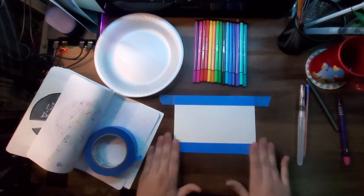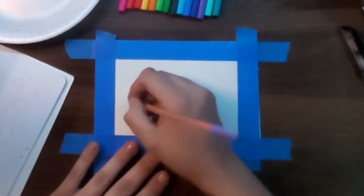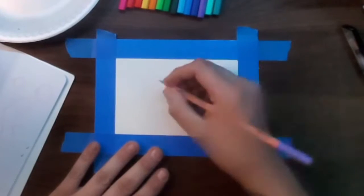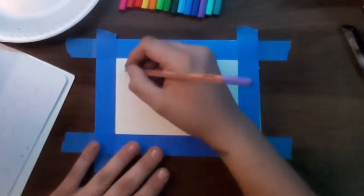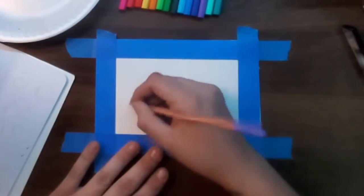For this final card for my grandparents, I am using the Stabilo pens and a water brush to create a sort of watercolor piece of some Christmas bulbs on the tree. This is the best way I have found to use these pens, and they've quickly become one of my favorite supplies. Just using a paper plate, I lay down some color, and then using the water brush, I'm able to apply it around and easily blend colors together for more dimension.